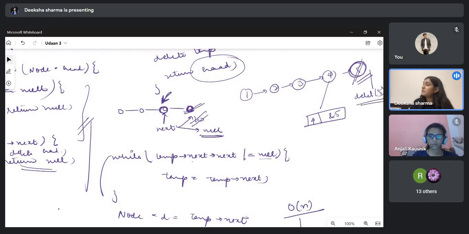पर अगर मैंने ऐसा कर दिया तो this memory location, what would happen to this? It will be containing false information. I have to make this null also. और single linked list में we can't travel back to do that. So I have to stop here only at 4, because once I am at 4 I can access 5, but once I am at 5 I can't access 4 again.